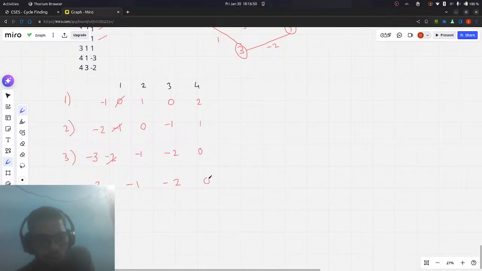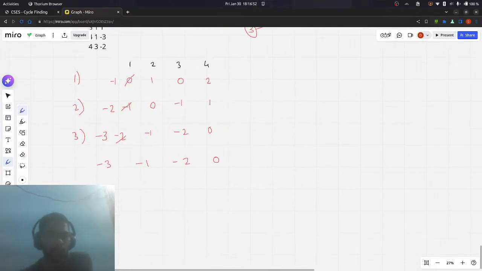And if at the 4th iteration we see that any of this is changing, then we say that whatever edge is causing this is involved in your cycle.